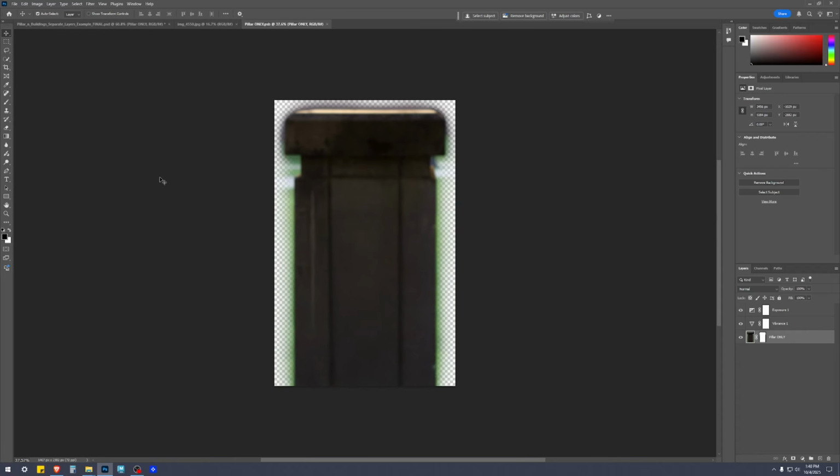I press X for the dark color. Squeeze this in, here, holding shift, around here, brings back some of the black color. Control save.